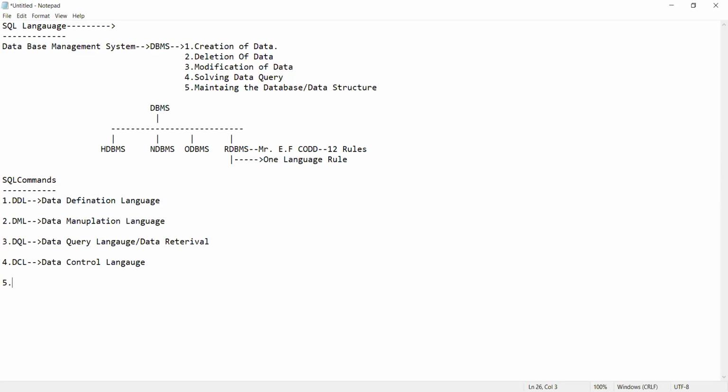Then you have TCL, transaction control language.